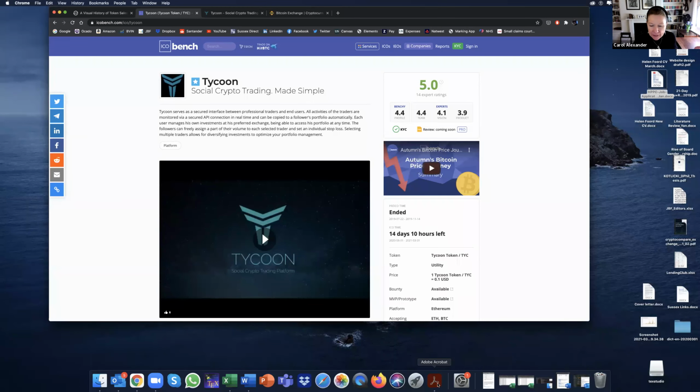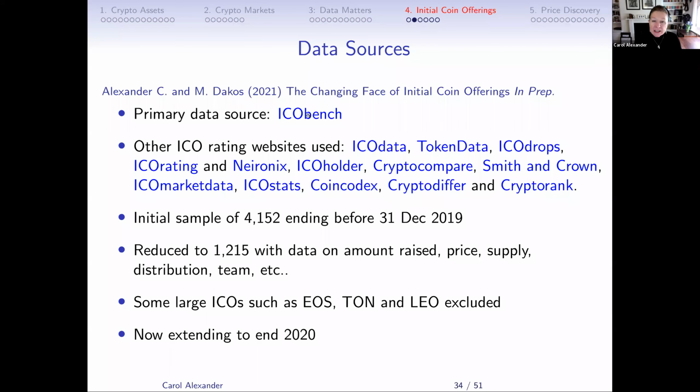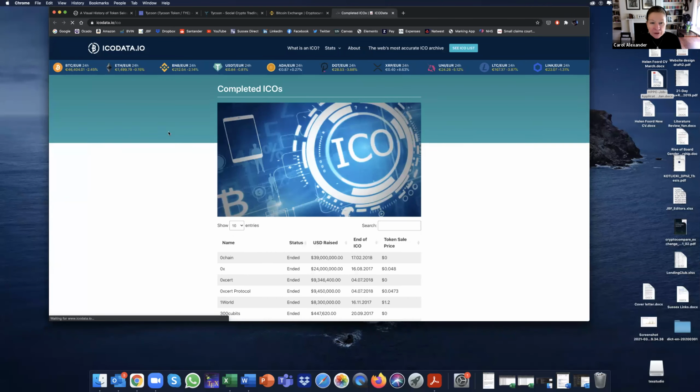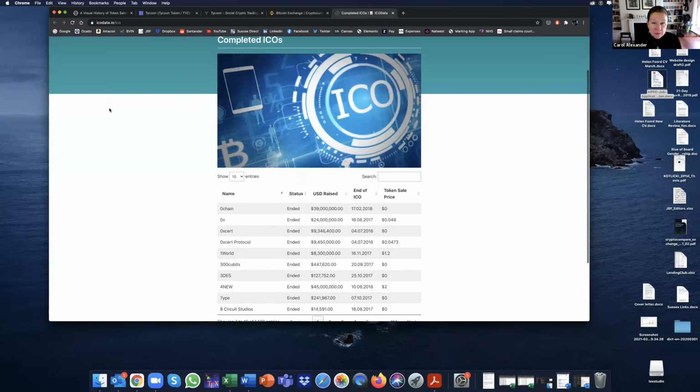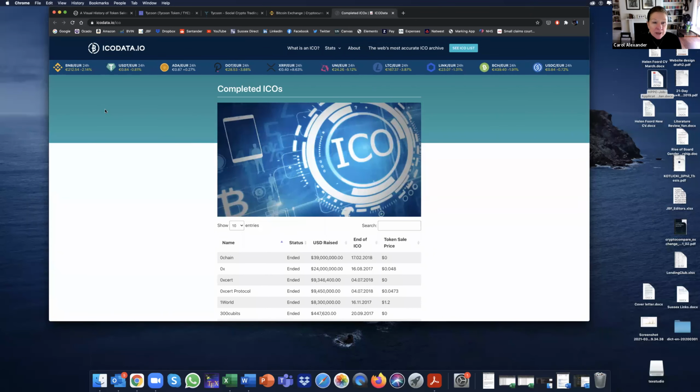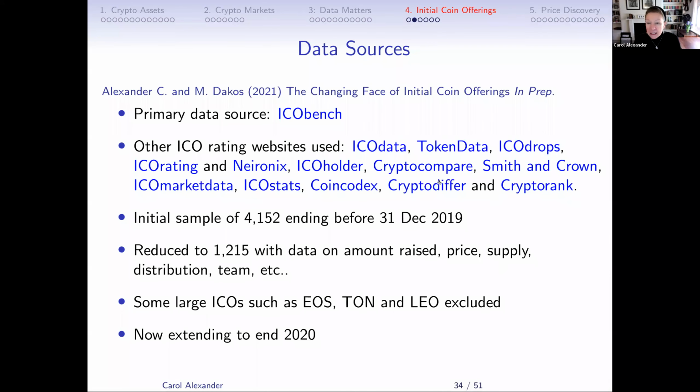Back to ICOs. So that's ICO Bench, but I've included links to all these other different websites where we got the data, scraping it off the back end. So as you can see, data overload is pretty obvious. And this list was made a couple of months ago. Probably I could treble the size of it by now looking at the data, but it's very fragmented. ICO Bench was very good, but now we're having to look elsewhere.